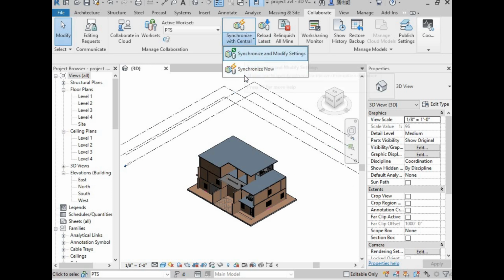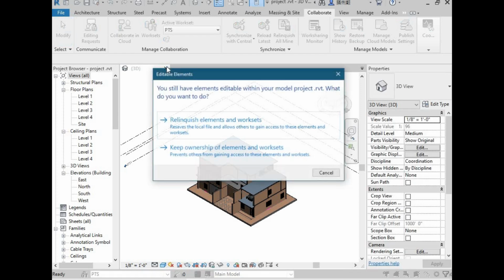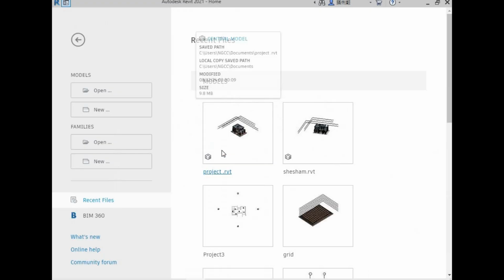Click on Synchronize Now, and then close this file. Keep ownership of elements and worksets.